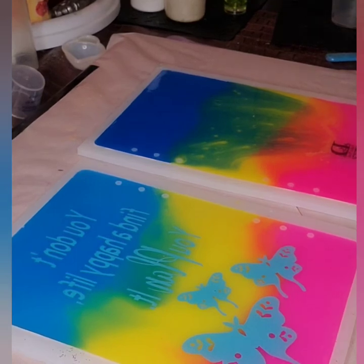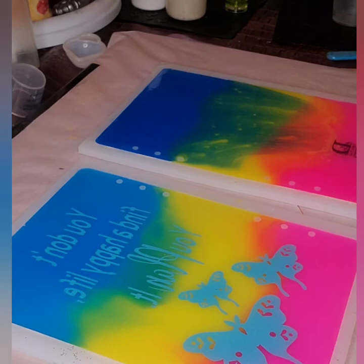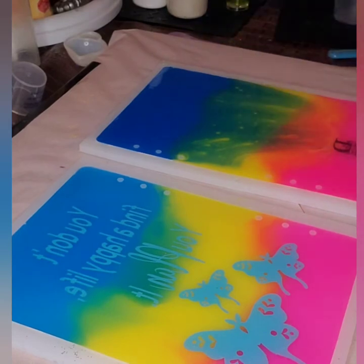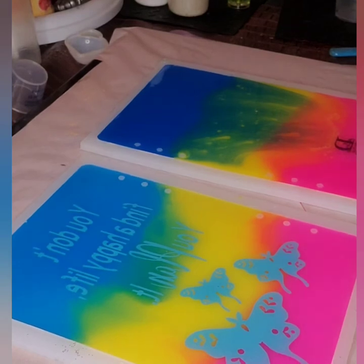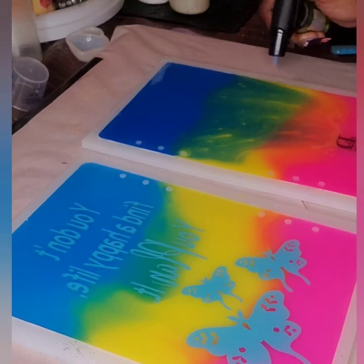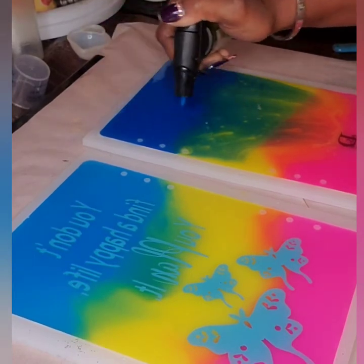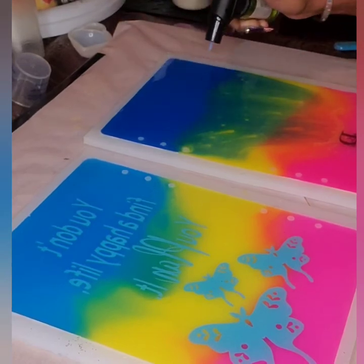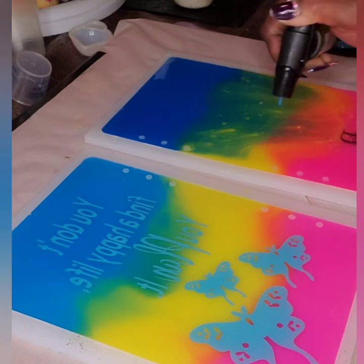I'm just cleaning it while it's sitting. Printing the journal pages now, so it'll be ready to go. Come back and hit the bubbles out. I did let my resin sit for 10 minutes and hit it with the heat gun, but I'm just making sure that we don't have any bubbles. I want it as clear and as smooth as possible.